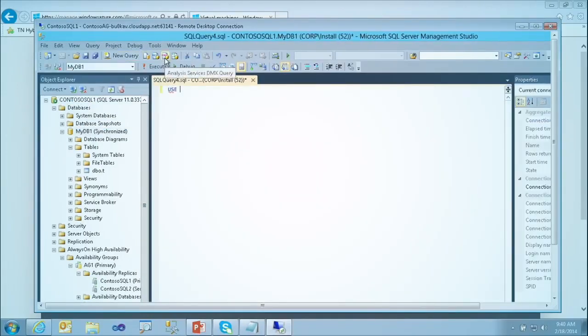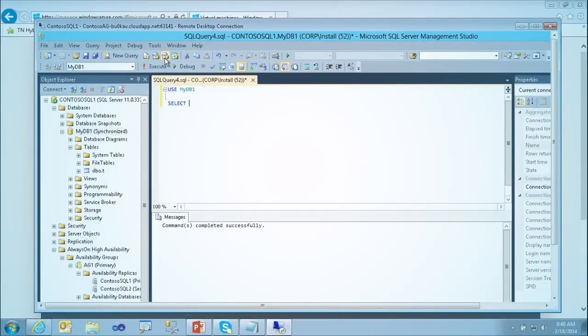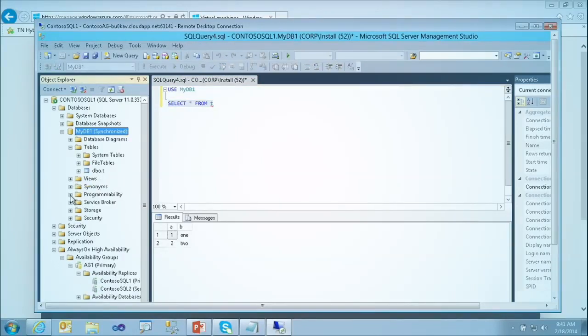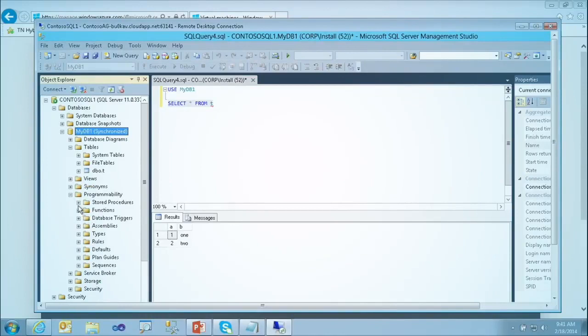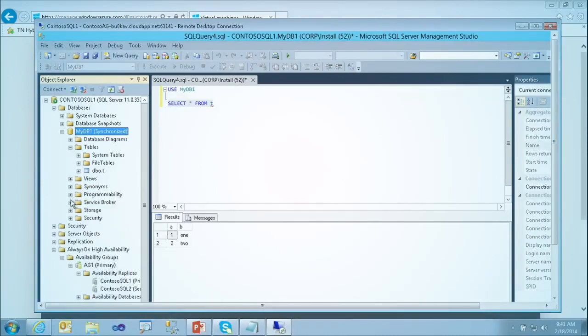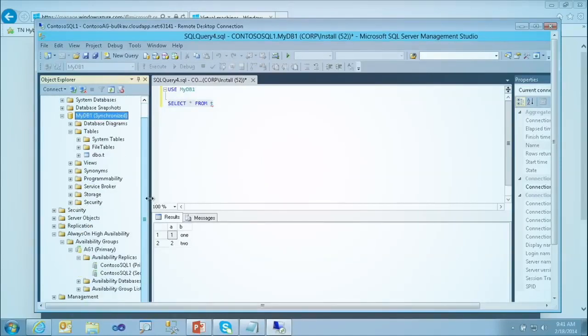So I can go and say, use this particular database, right? And then I can go and select from my table. And I know this is super simple, but basically what this is showing is all the skills that you have today for SQL Server apply 100% here. So it's full feature. Full feature, right? So you can see I have everything that you can look at in SQL Server. I have views. I have all the things in programmability, full support for stored procedures, triggers, rules, etc. Even features like Service Broker, everything is accessible here. Okay. SQL 14, things like in-memory databases, what we call Hekaton, is available here as well. Okay. So everything is accessible here.